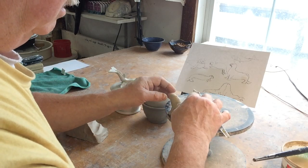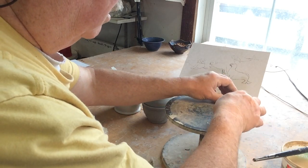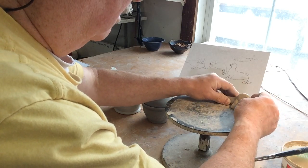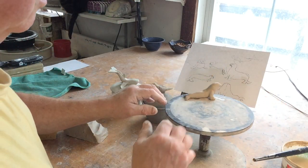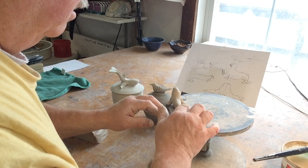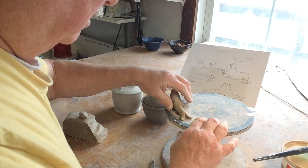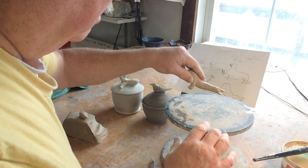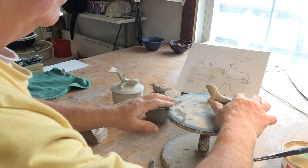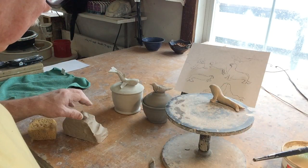When this firms up a little bit I'll be able to make it look a little more detailed, but that's your basic seal. It's basically just a long shape and I'm going to have to flatten out the flippers. I'll put a few little marks, and I usually do this on a piece of paper so it doesn't stick to the wheel head. I'm going to put eyes in them, whiskers, little cheeks, and maybe a little nose.